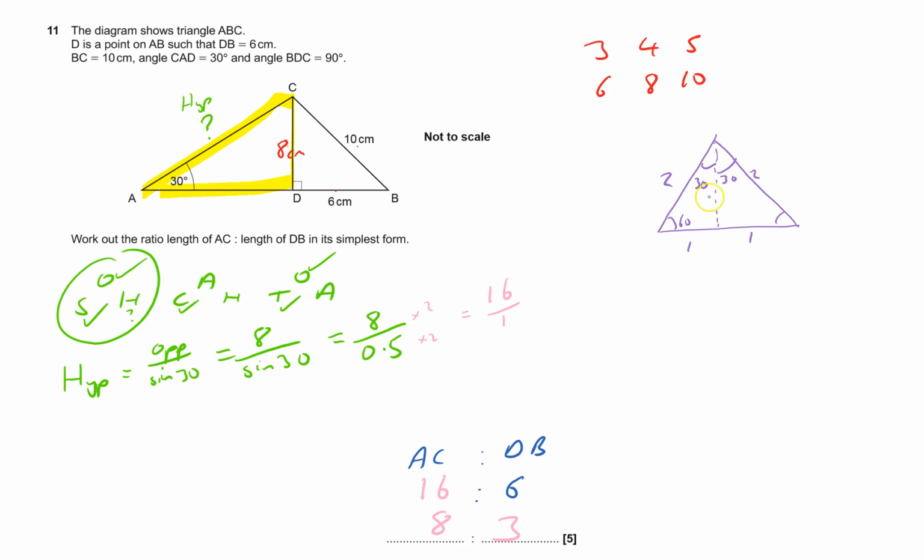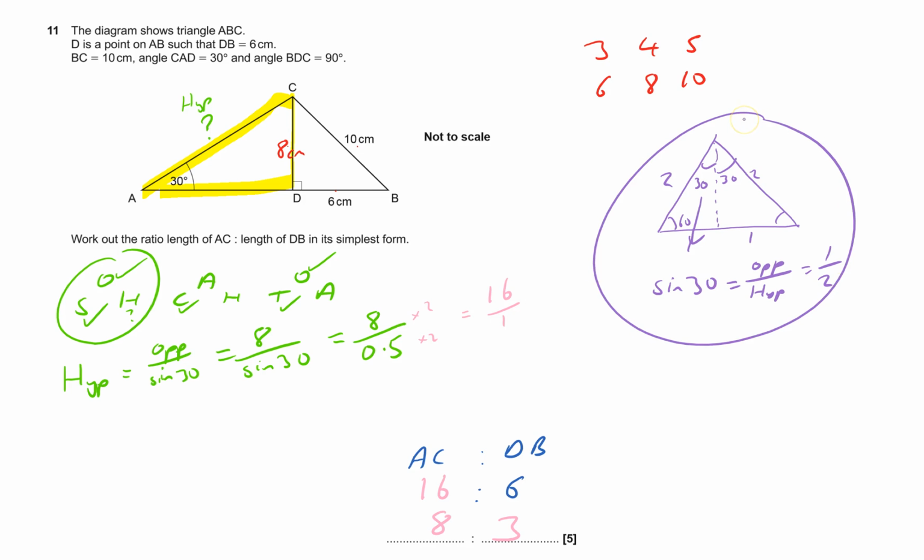I've got this triangle here, and so to work out what sine of 30 is, sine of 30 equals the opposite over the hypotenuse, and the opposite from the 30 is that 1, so that equals 1 over the hypotenuse, which is 2. So sine 30 equals a half, or 0.5. But that's quite tricky. If it's a non-calculator paper, it will be sine 30 or cos 30, or it may be 60 degrees, or it may be 45 degrees. We do need to know how we can get them, or at least derive them if necessary. And that's question 11 done.